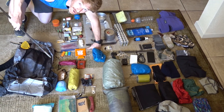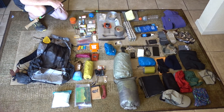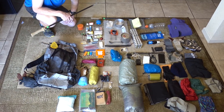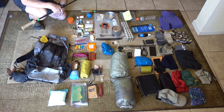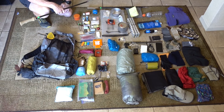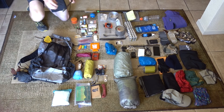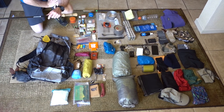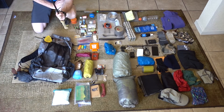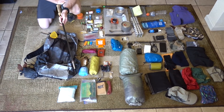Hey guys, Jim here, otherwise known as Moonshine on the Trail. I wanted to give you a bit of an update — we're three weeks and two days into the thru-hike. I'm here in Hot Springs, North Carolina taking a zero day, and I just took stock of all my gear. I'm sending some stuff home, I've replaced some stuff along the way, and I want to go over all this quickly. I'm going to pack up my pack and take it down to Bull Mountain Outfitters to get an updated base weight. It's definitely over 10 pounds — no longer ultralight, and that really doesn't matter.